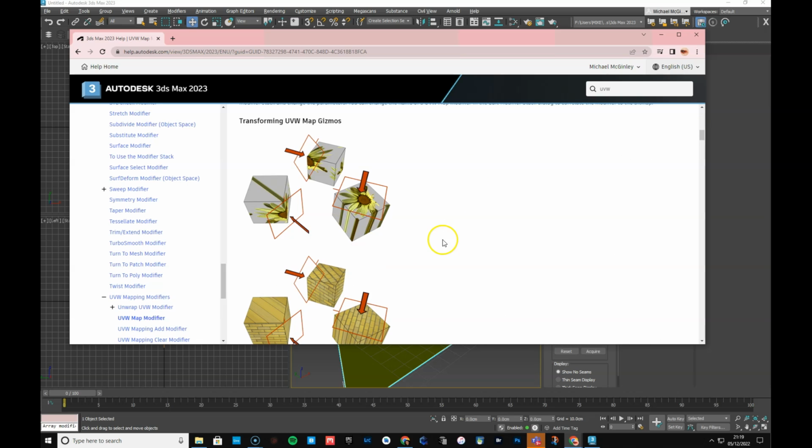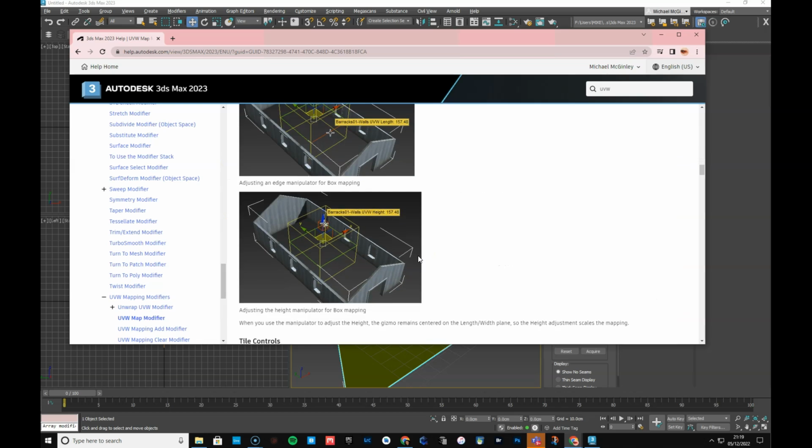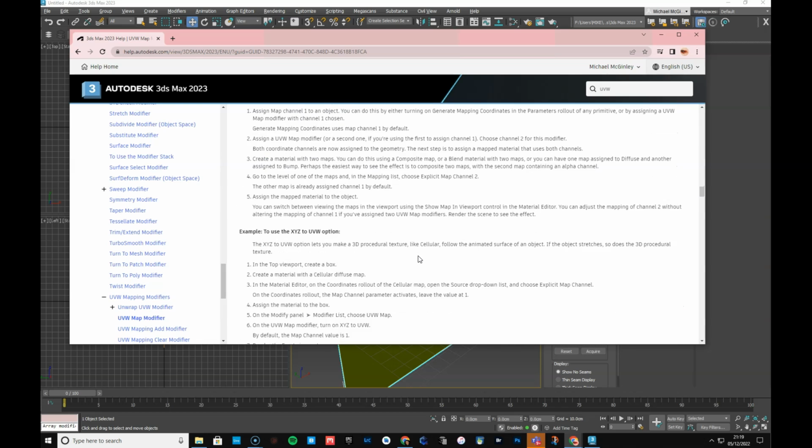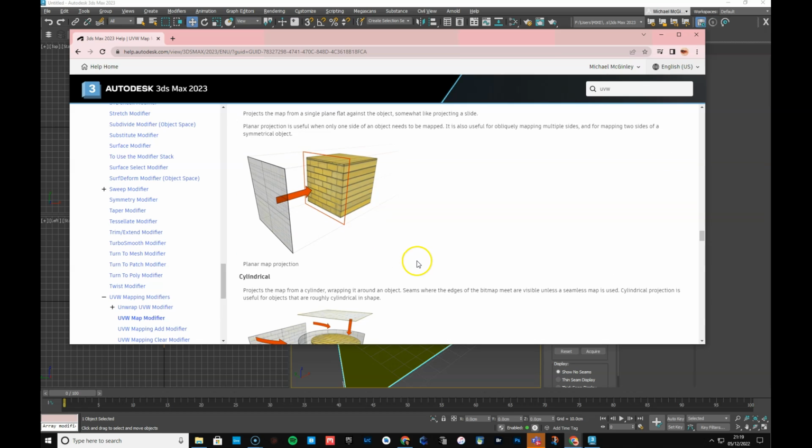There's lots of information in here about how it works, but I'm going to take you through the key things you need to do to achieve our reference images in the scene.